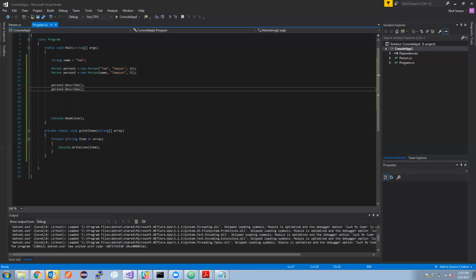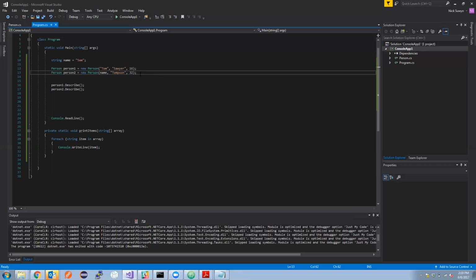But it looks like we're getting into the same pattern, just like when we had ints or strings, and we could create a lot of different ones of them, but they were still separate. And then we're running person.describe for each one of them. We'll say we have 100 of these. What is something we could do to keep them all collected and not have to write 100 different lines? We could use an array.